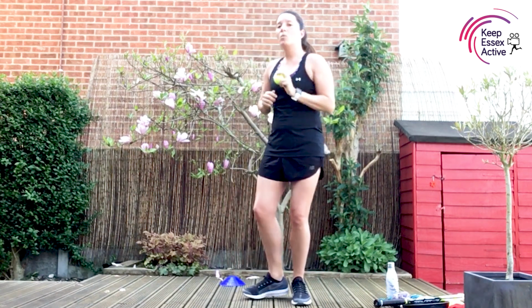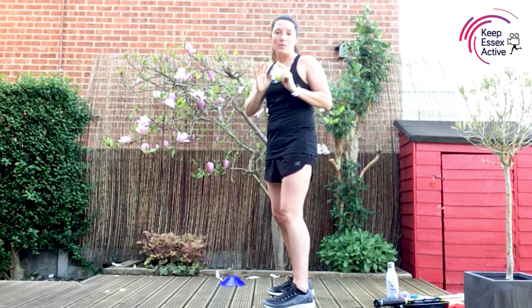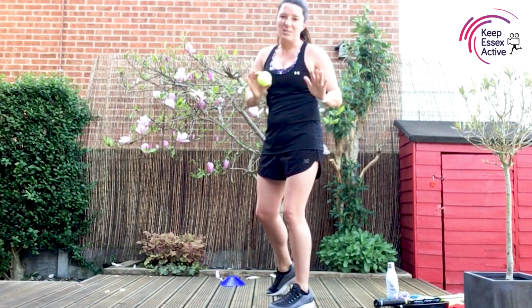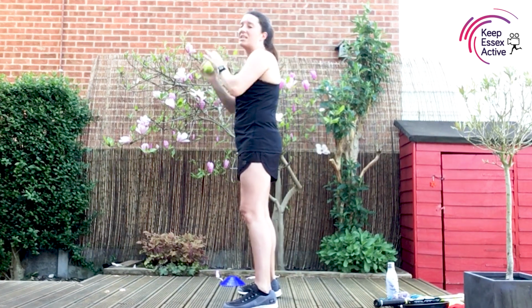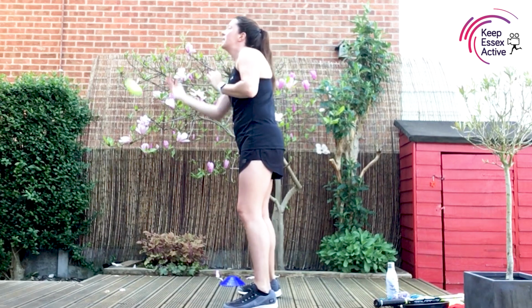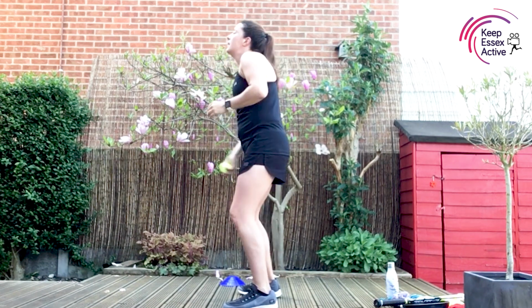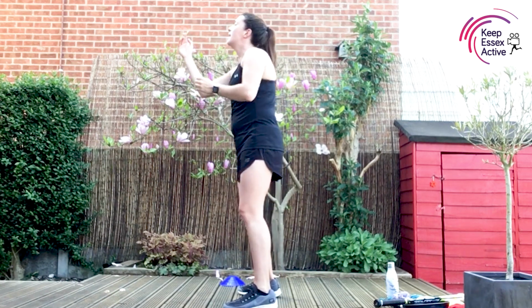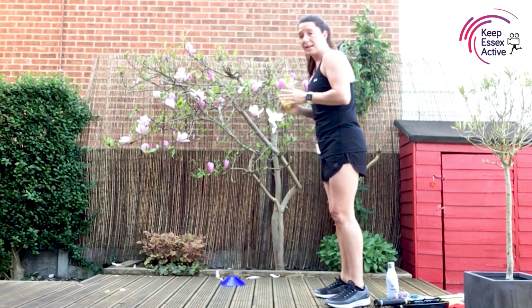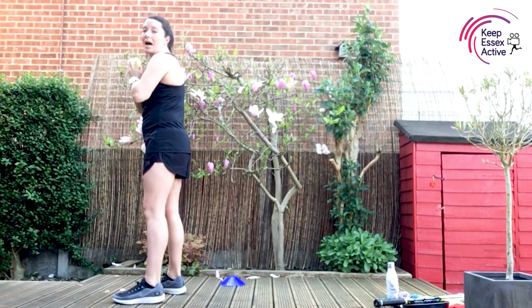So now with the ball, what we're going to do is use the wall. Any piece of wall you have around your house would help. I advise not to use a window because you don't want to smash anything. So we're going to throw the ball against the wall, catch it, throw, catch, throw, catch. If you want to make it harder, step back or step forward, up to you.